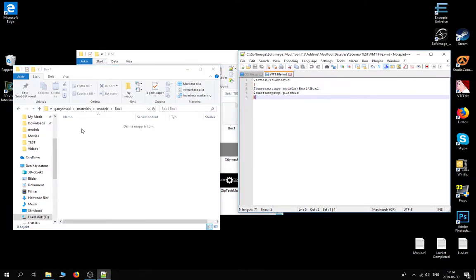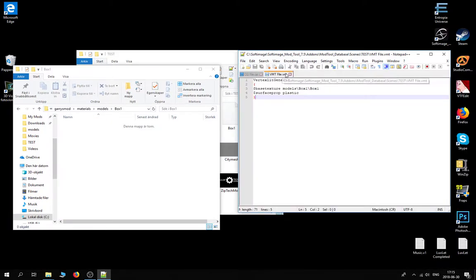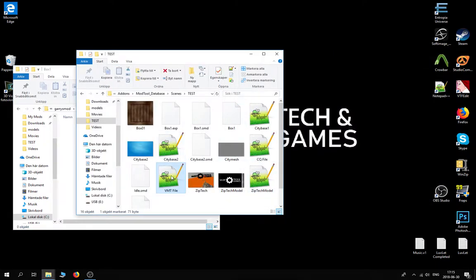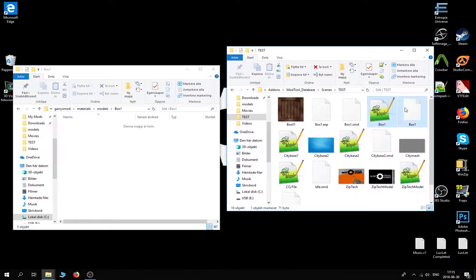Okay, we have created that. So we are ready with this. Now remember, as here box 1, the VMT file needs to be named box 1 as well. So we are going to change the name of that to box 1. Now your VMT and VTF files need to be dragged right here.